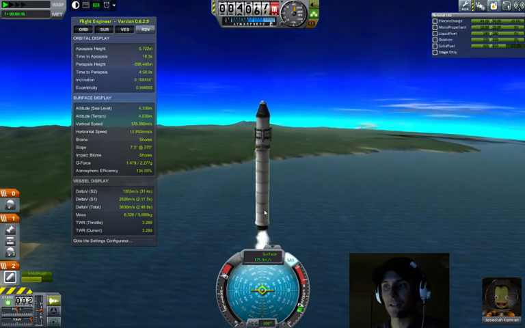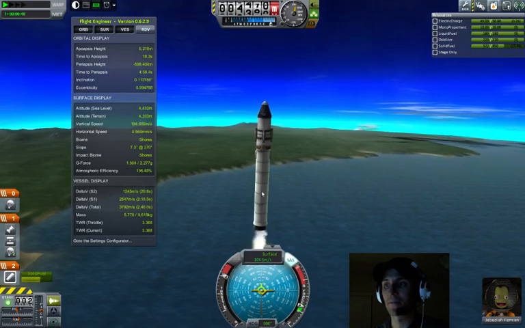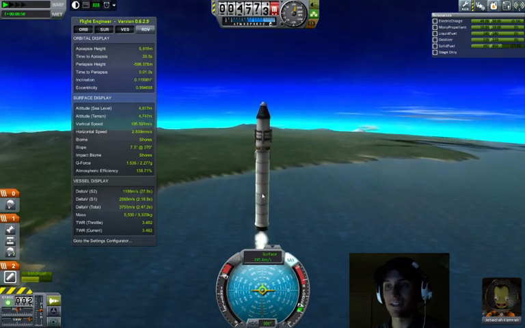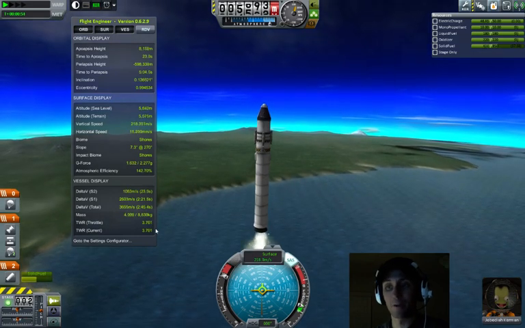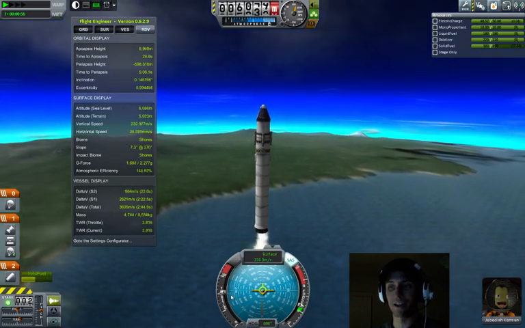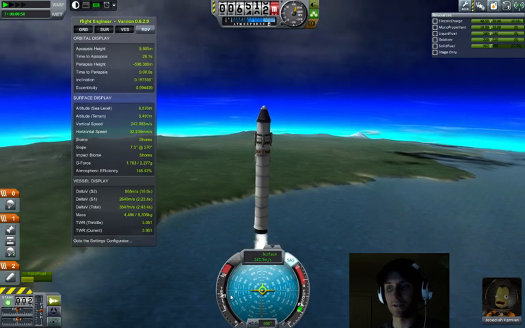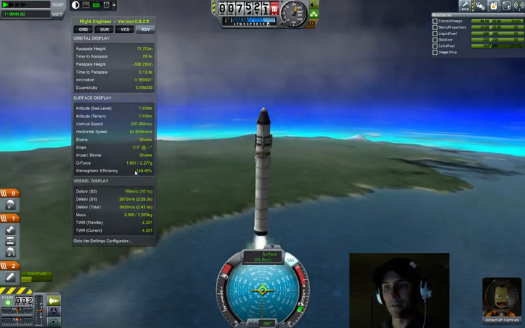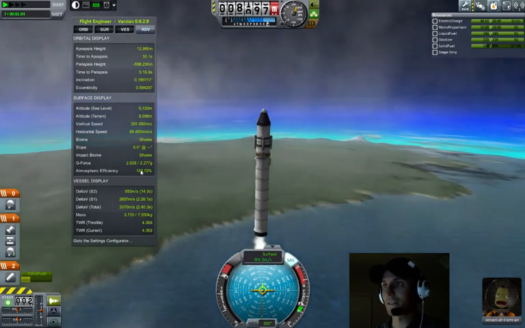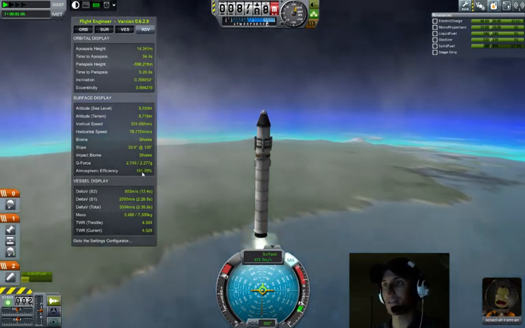How am I going to be able to turn? Okay, I'm able to turn. We're wasting some of the delta V in this solid booster simply because this thrust to weight is way too high. We can't throttle it back. No working with the solid booster. There's nothing I can do other than wait for that candle to burn out. We're wasting delta V. We should be able to do a gravity turn, though.